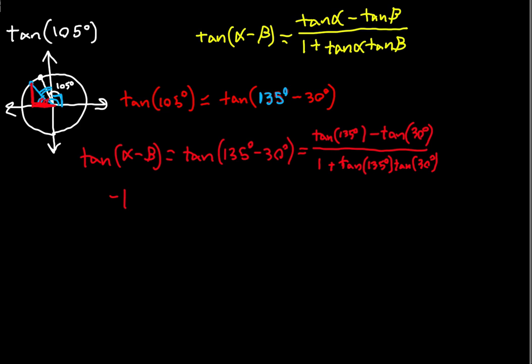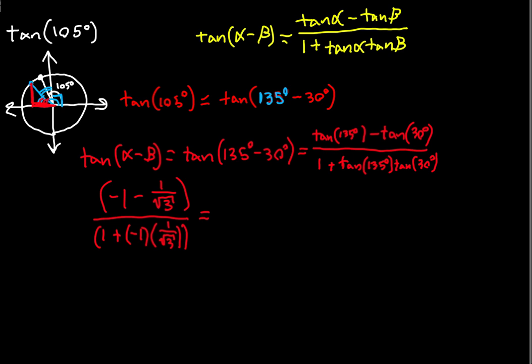All right, then we're subtracting tangent of 30 degrees. Now, tangent of 30 degrees, that's sine over cosine. So sine of 30 degrees, 1/2 divided by cosine, which is square root of 3 over 2. That's just going to give us 1 divided by square root of 3. And then we're taking all of that and dividing by 1 plus tangent of 135 degrees again, right? That's going to be negative 1 times, and tangent of 30 degrees again, that's going to be 1 over square root of 3. Let's simplify this out further.